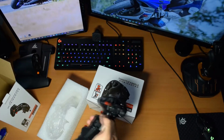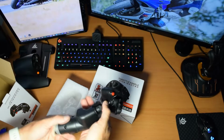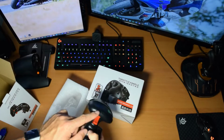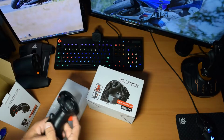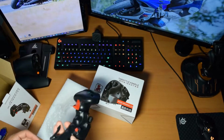4-way with the detent. 2-stage trigger. Did want to mention there's some rubbing evident here and here, which I'm not sure if you can see on the camera. Just from the packaging, that might be a big deal to some. It's not a big deal to me. Everything feels great in terms of quality here.